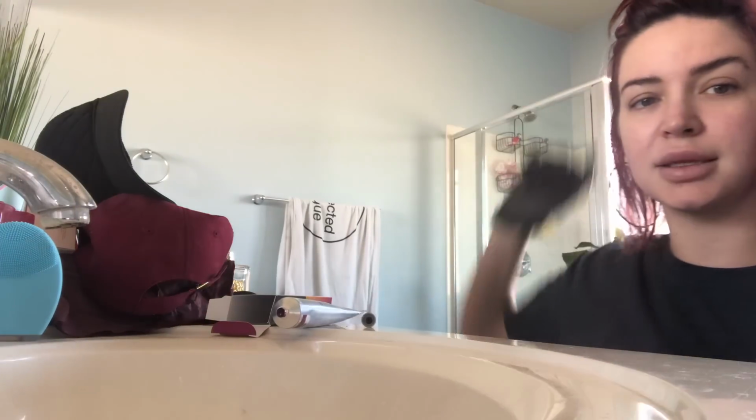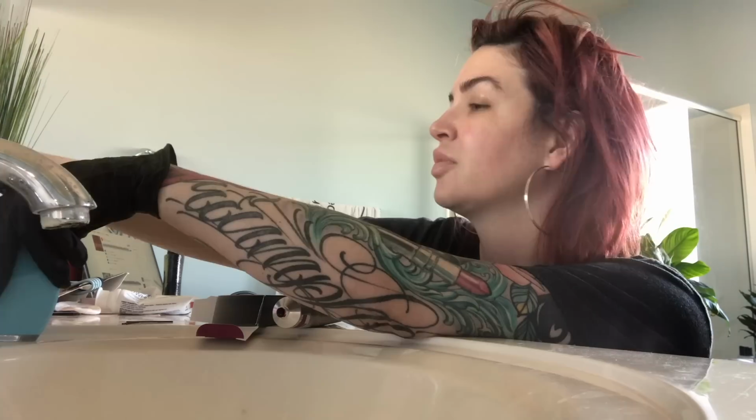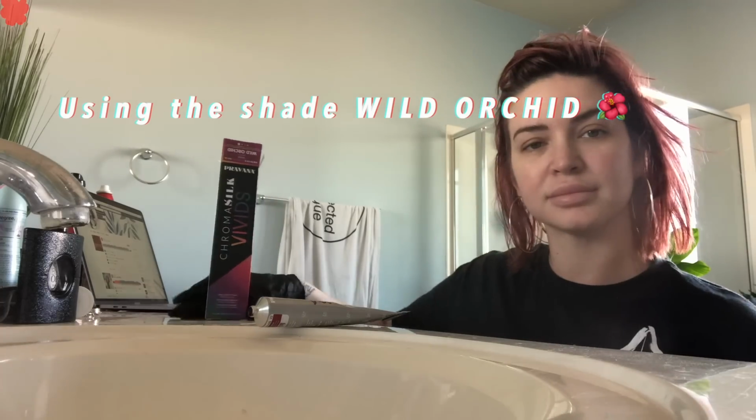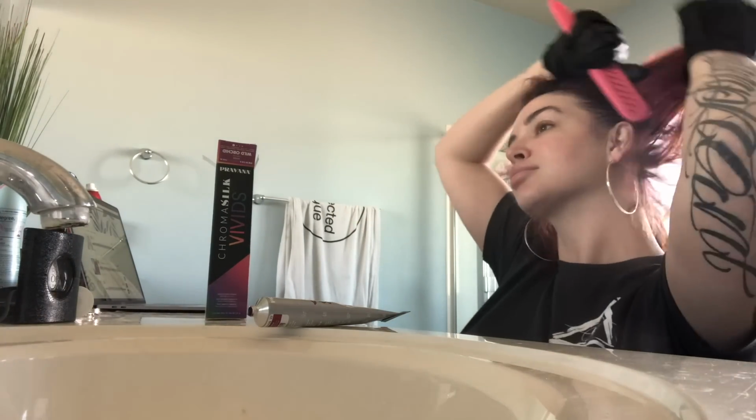Ladies, let me know, when you're on your period, do you notice that your hair is super oily? And it's only like that the first couple of days of bleeding. I'm gonna get on my knees here. That could be a huge problem, that window. I think this is cool. Shit. Ooh.